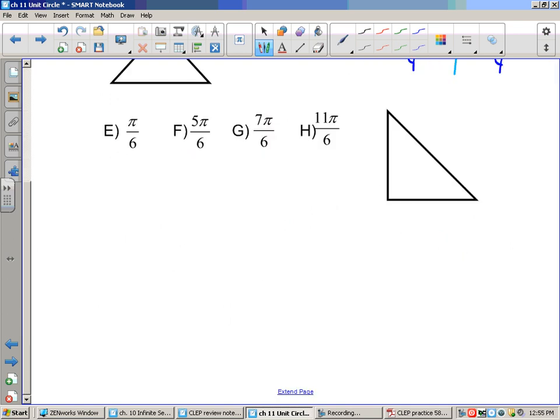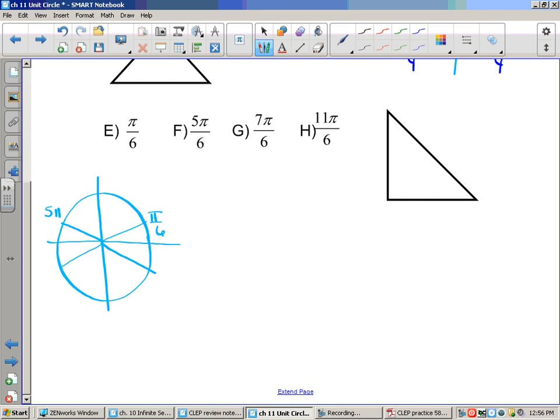Let's look at pi over 6. Same idea, thinking about the circle, okay? So we're going to do the circle, but now we're talking about pi over 6. So a little bit different angles here. We've got pi over 6, 5 pi over 6, 7 pi over 6, and 11 pi over 6. And similar to what we just did with pi over 4, you're going to figure out, okay, what is the cosine of pi over 6? And that would be that coordinate. And then sine of pi over 6 would be that.